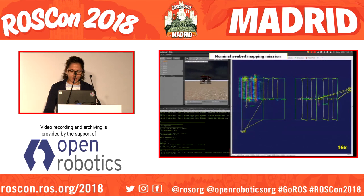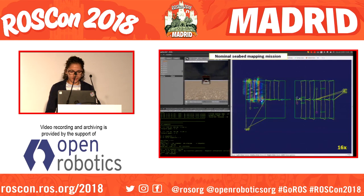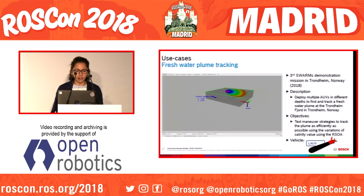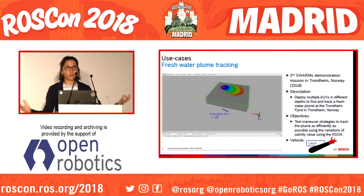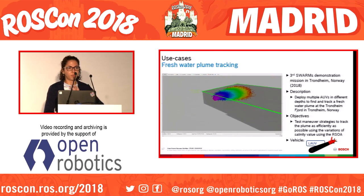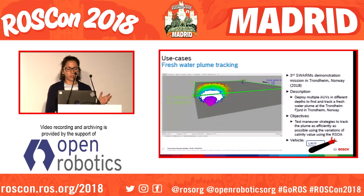The next use case was related to the plume tracking simulation. So this large gray volume here is supposed to be a large volume of seawater, and these particles are supposed to be a freshwater plume, a freshwater column that's going through it.